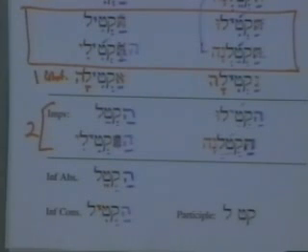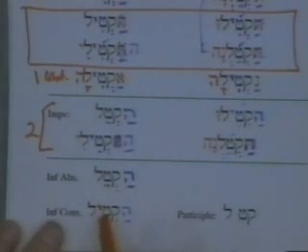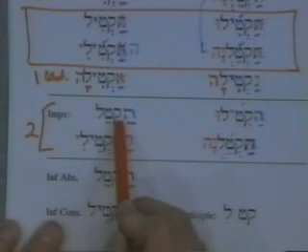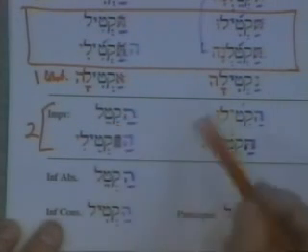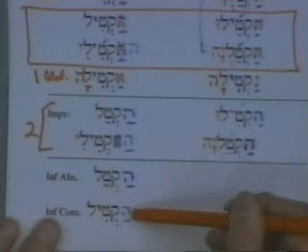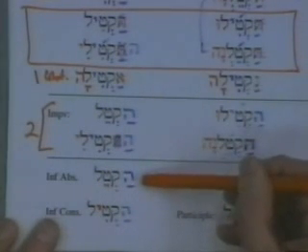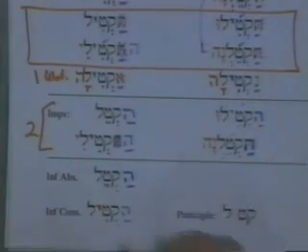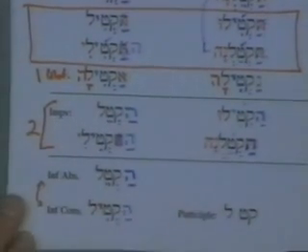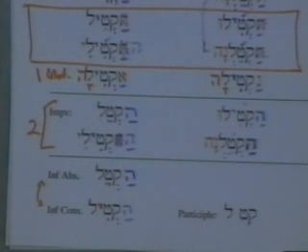This was true in the Kal. This was true in the Pal. And you tend to believe that this should be true virtually everywhere else, which is the case except in the Hiphil. The infinitive construct tends to look like the imperative, first form. In all other conjugations, the imperative and the infinitive construct are the same. In the Hiphil, the imperative and the infinitive absolute are the same. It's as though these two infinitives are just sort of reversed. All right, that's annoying, but true.